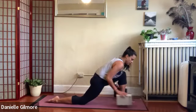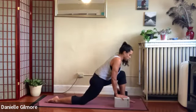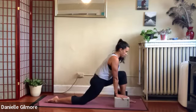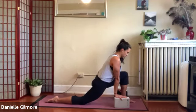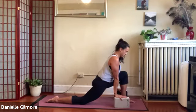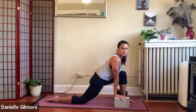Okay, yeah, make any adjustments you need to. I'm going to use blocks to lift up here through my chest a little bit more so that I can really focus on, again, stretching the front of this hip. Okay, good. Inhale in, exhale, gently shift your hips back.